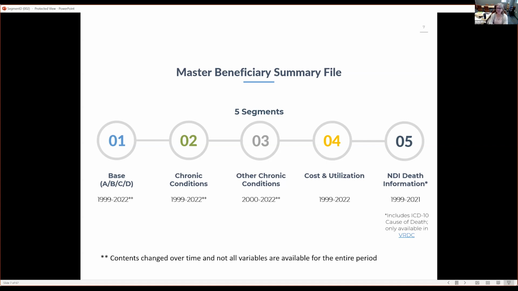Like, oh, look at this, it says Part D back to 1999. Well, we know that can't be correct because Part D didn't exist in 1999. But going back to 99, there will be Part D eligibility variables; they just will be blank. So if there's a particular variable that you're really excited about, take time to read the documentation, check with ResDAC, and ask around to find out when that variable was first populated.